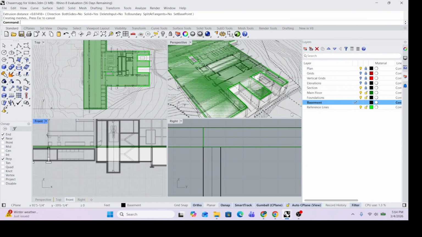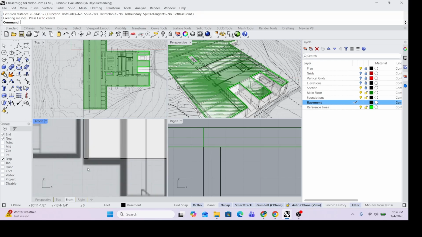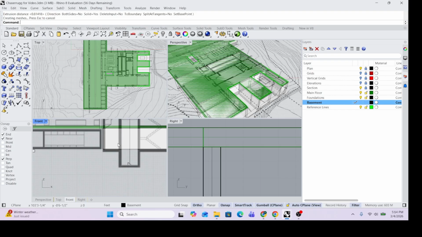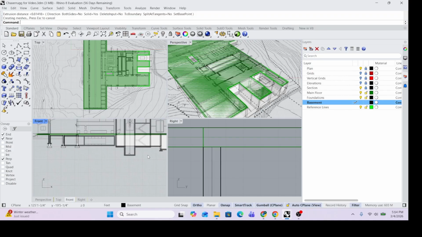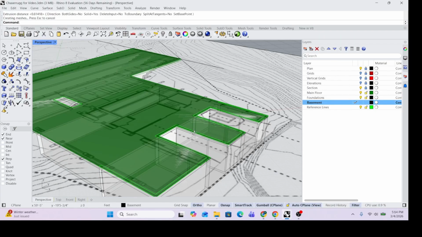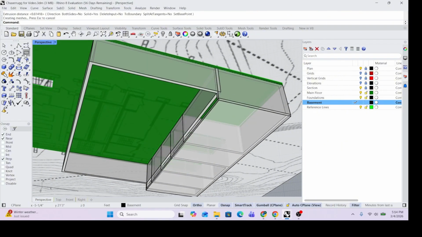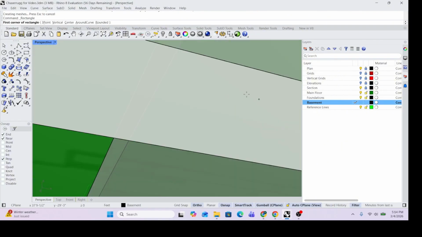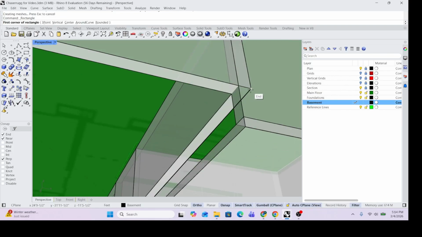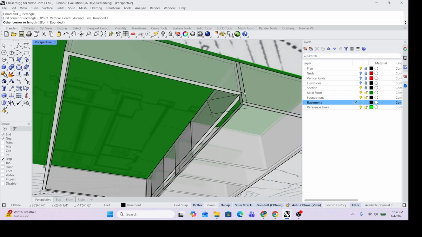So now, same thing with over here. Now I can come in from underneath, draw a floor, drag it down. So let's do that first. I'm going to come in here. And draw a rectangle. And you can see we got this weird gap here.